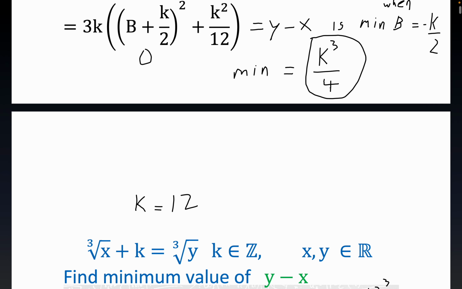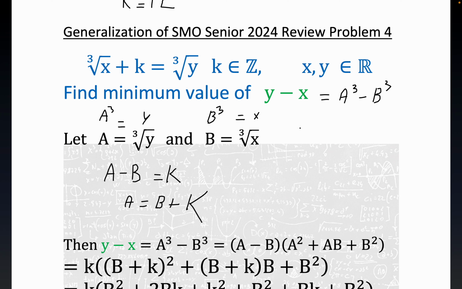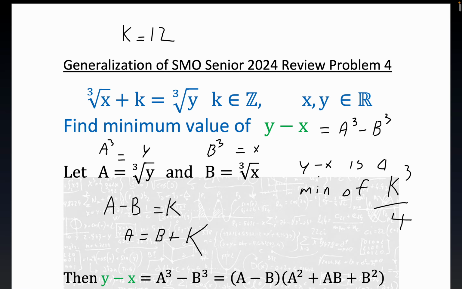But the triumph, I guess if you want to call it, is that this is true in general for an arbitrary integer. And so I guess up here I better write that down. Y minus x is a minimum of k cubed over 4. Okay. So again, that's the answer to the question. I suppose y minus x achieves a minimum value of, that's kind of awkwardly worded, but anyway, get the picture. So I guess we're done. Okay. Thanks for viewing.